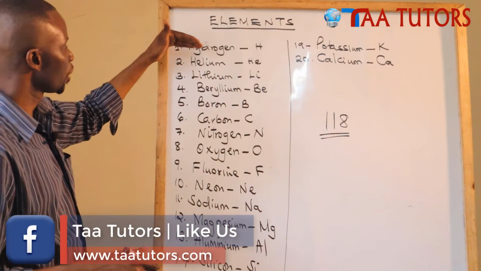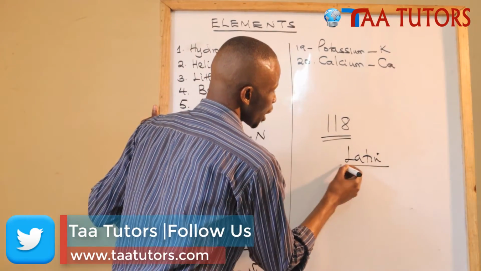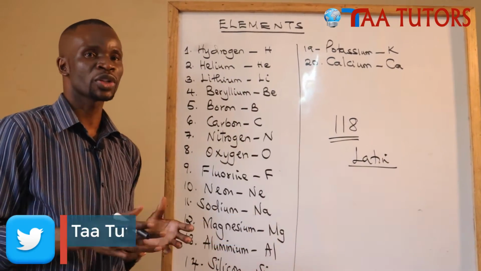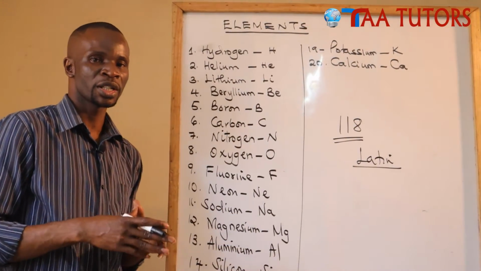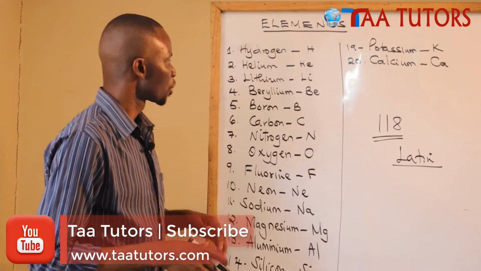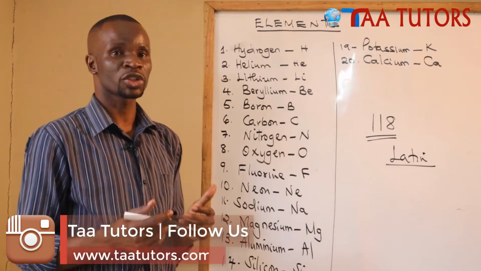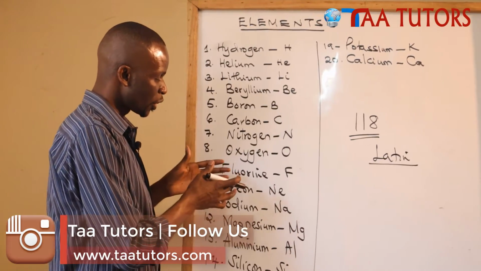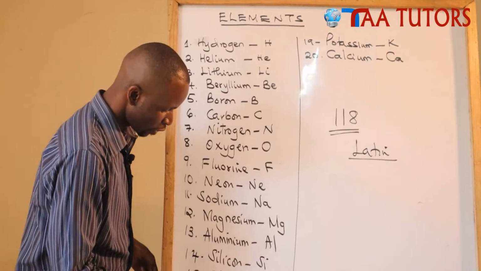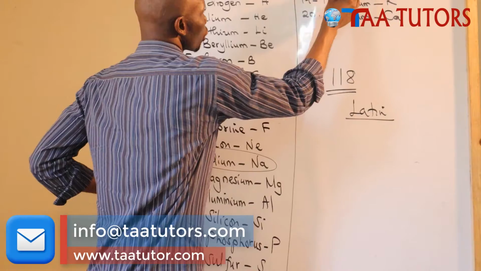The names are given in Latin language. The names of elements are given in Latin because Latin is a language that is very widely spoken. And again, Latin is a very stable language because it is not prone to changes. So we look at these elements. I've said they are named in Latin, but as I speak, I'm using English language. So we can also say that these names are borrowed by English, except there are two names here that we have to look at: sodium and potassium.